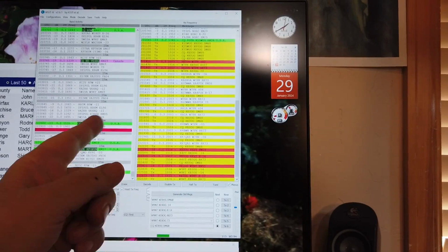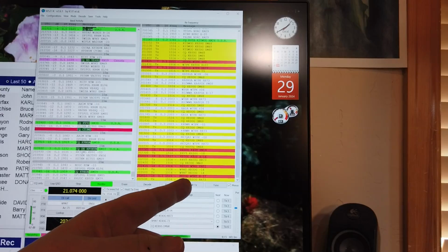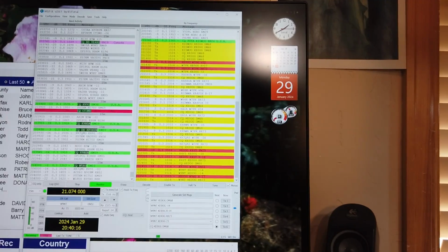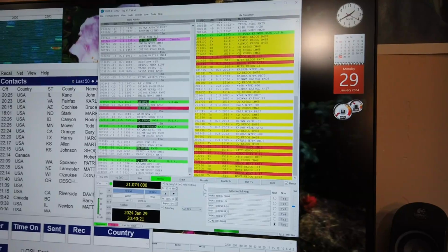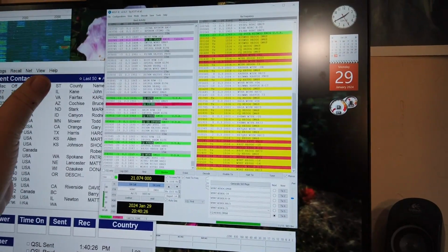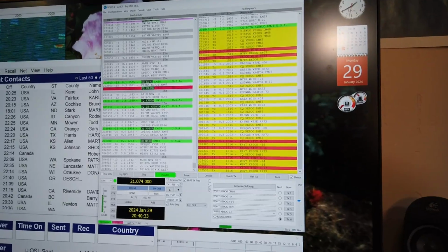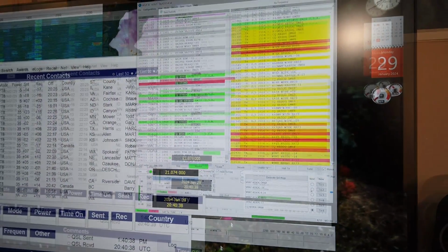No. It says that because it came in on my receiving frequency. But what this does is when it picks up somebody that it wants to talk to, it'll bring up over here the QRZ profile for that person. And then through JT Alert, it's automatically logged into the N3FJP amateur contact log, which is their all contact log.